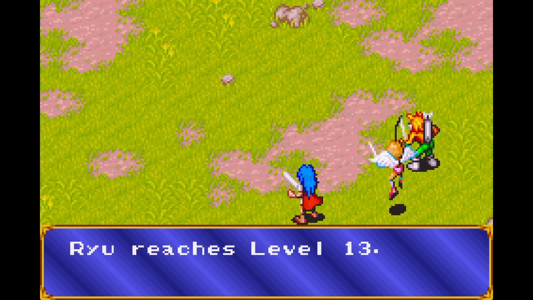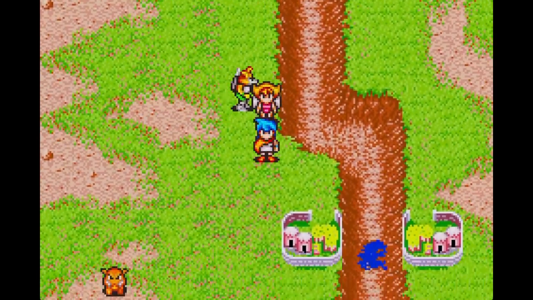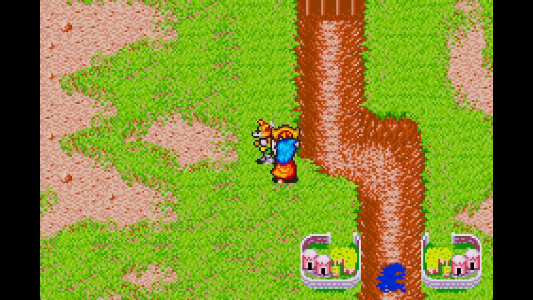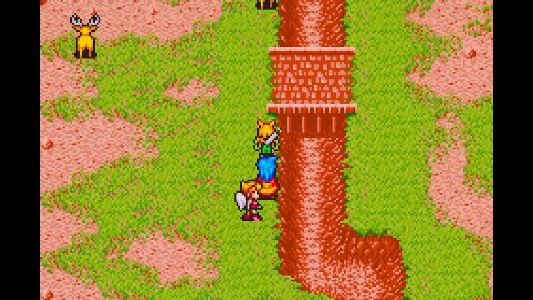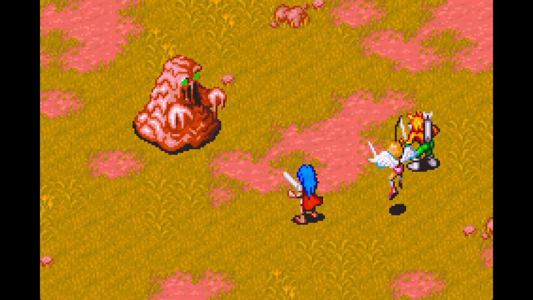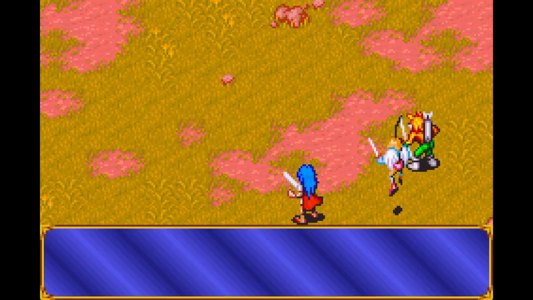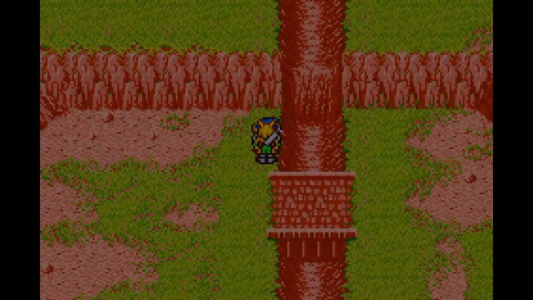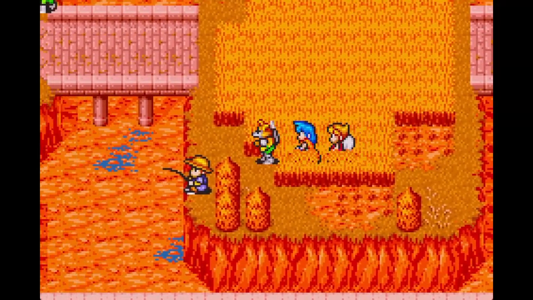And another level up. Nice. Might gain a couple levels. Okay, so we took out that deer, but we got a random battle and ruined everything. No! Bo can be my leader of the party.